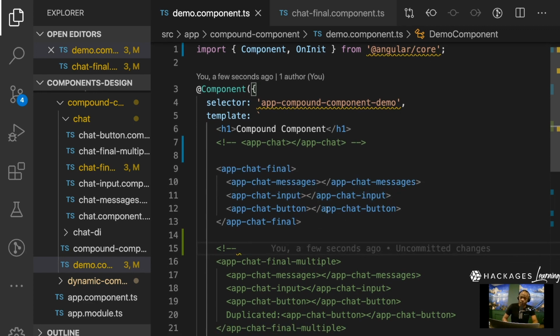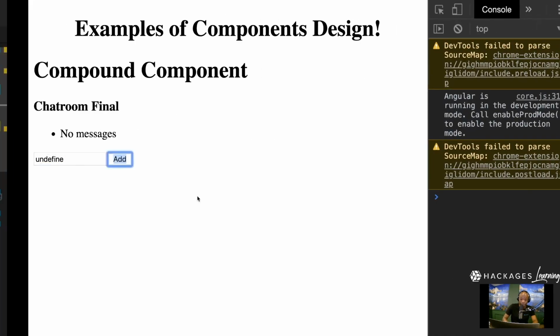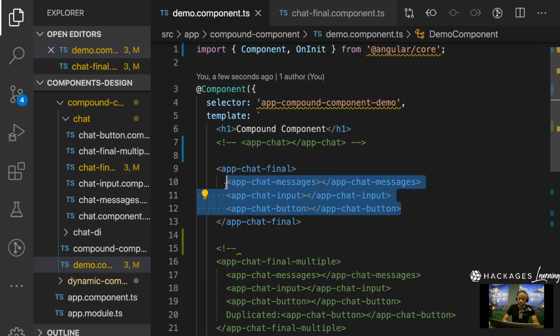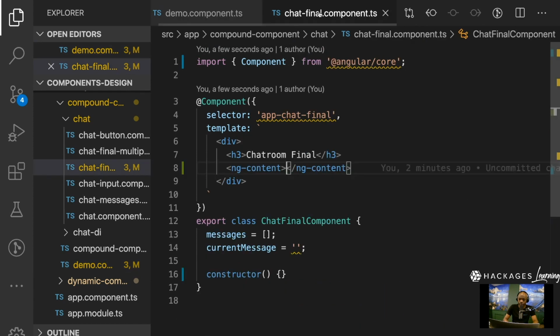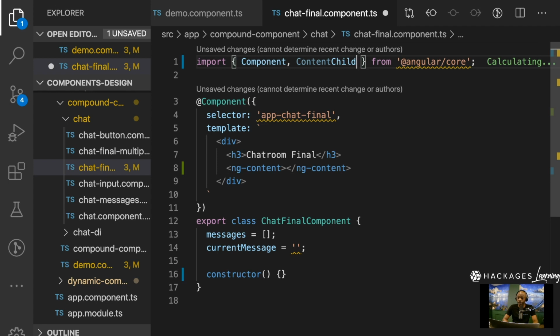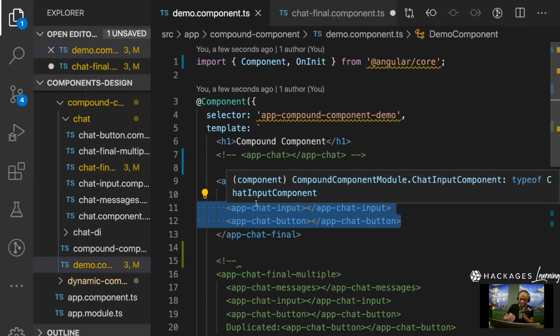So now, the way you do this, you want this thing to work because it's not working. We can click here and nothing is happening. So what we want to do is first to take a reference of each of these components, each of them. So inside this, you're going to first add ContentChild, right? ContentChild. See this? ContentChild. Okay?